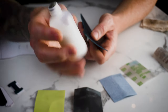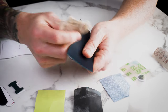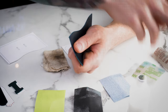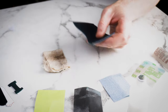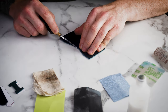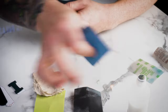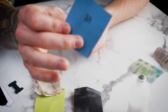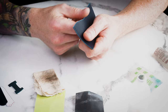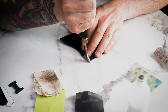A watered down version of Tokonole and water. I think it's 50-50. Canvas cloth. So now at this point, I know that's good. So then I come in with my edger. That feels pretty good. So then I'll move to the next one. 400 now, 400. So it's when I get to this point, I'm at about 400. Now I'll take my creaser.